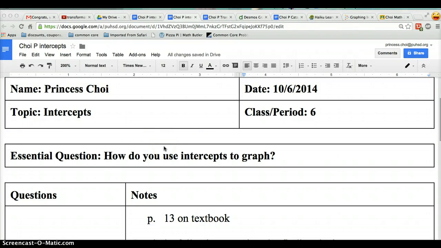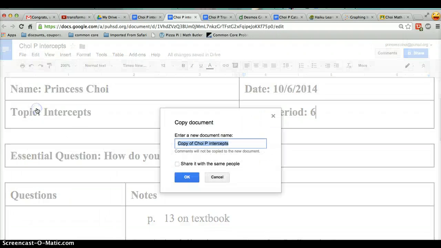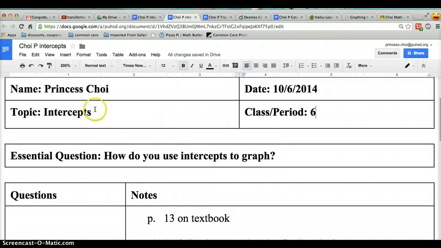Okay guys, so in order for you to start this new Cornell Note, you have to go into your Cornell Notes Template, and then you have to go into File and then click on Make a Copy. And then what are you going to do? You're going to make sure that your title says Last Name and then First Initial, and then Intercepts.